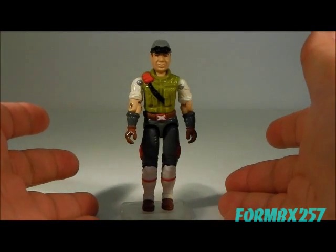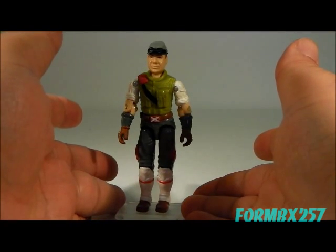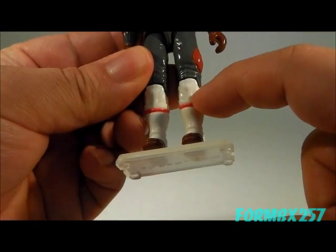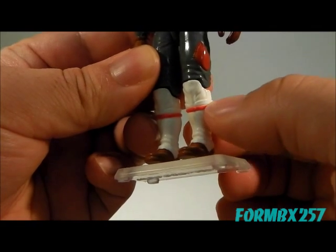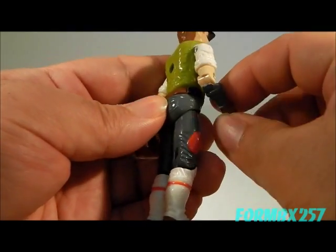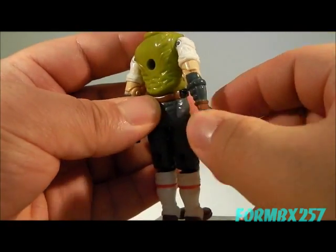Cross Country never came with any accessories, which is again one of the reasons why both the Havoc and him are very easy to find on the aftermarket and are not particularly expensive. One thing I do have a bit of a problem with is the sculpt of his leg — it looks like his dark gray pant leg should actually go down beyond his knee, and the white portion looks like it should just be a covering which only extends a little bit above this red band. It looks like a paint error, but they're all like this. Another thing is his elbow — the gray part of his glove just seems to extend up into his elbow. I suppose it looks like an elbow pad, but I don't think that's supposed to be colored there at all. That looks like it should have been the flesh tone of his regular elbow.